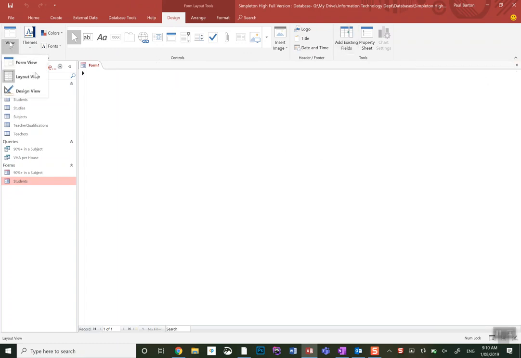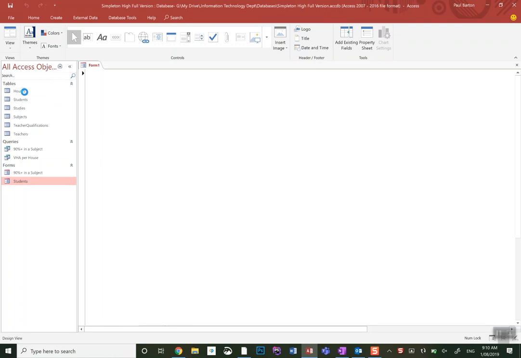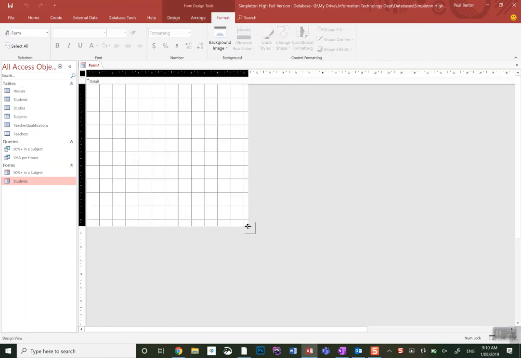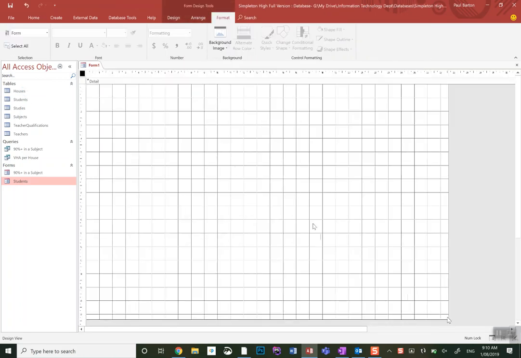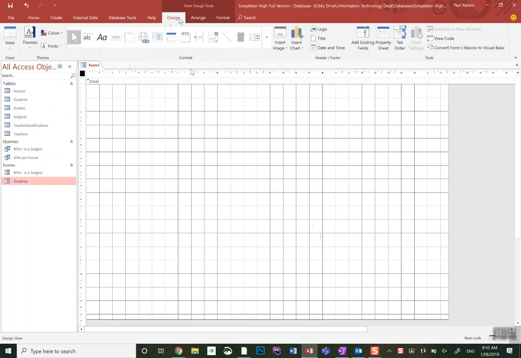Okay, we then go up here in the corner, go to the view, down to design view, and this is sort of our workspace. So first thing I'm going to do is go into design. You'll notice up the top that those three tabs are the only ones that you can actually use. So see how they're slightly darker, sort of maroony burgundy color.